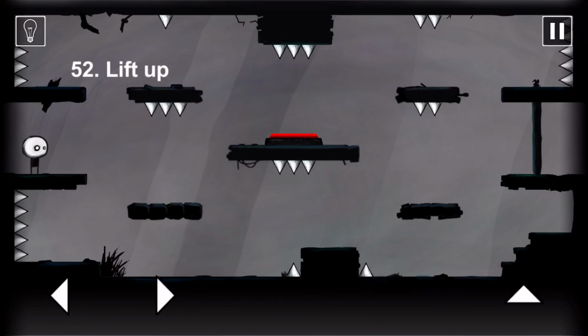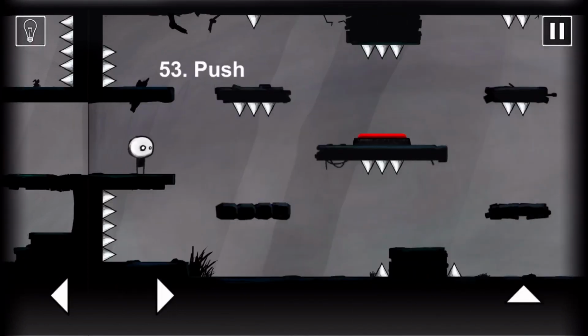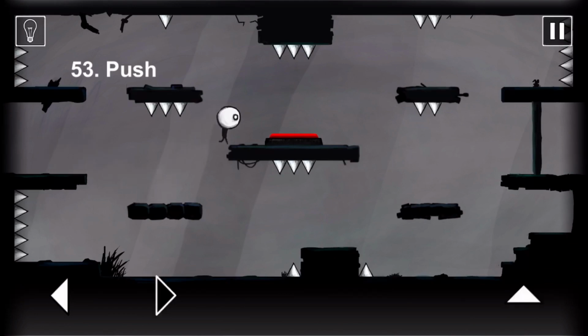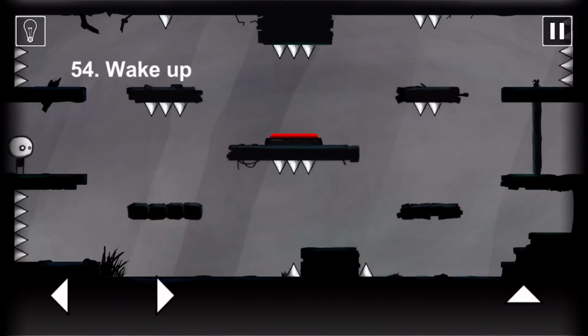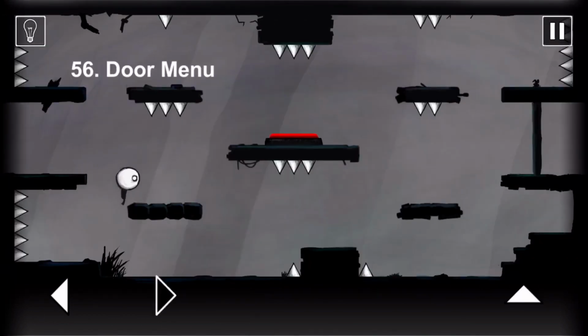Lift up. Oh, you lift up the door. Nice. Push. This one, you actually push the door. Yeah. Wake up. Just tap on your character, he'll wake up. Go through. Fast. Just a fast level.